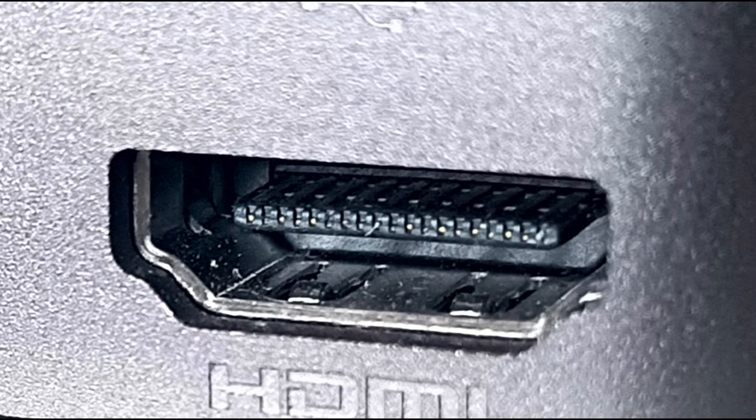Let me walk you through how to set up and connect your Apple TV to your television set. Apple TV looks like a very small box, and it comes with a cable that plugs into the HDMI port of your television set, and a power cable that plugs into a power source. Connect your Apple TV to the HDMI port of your television set — it's usually at the back, side, or below, wherever your TV has its ports. Then connect the power cable to a power source and power on your Apple TV.